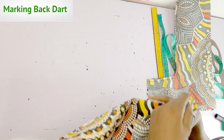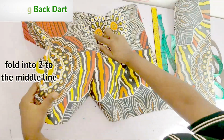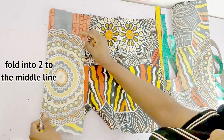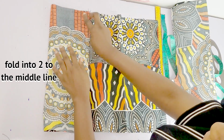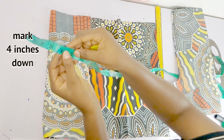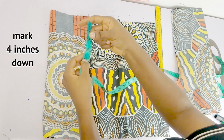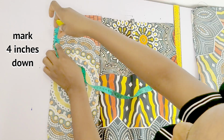And on the back darts, we're going to be doing the same thing, but the difference is we're going to be marking down 4 inches. So I folded this in the same way to the middle line I have on the shirt, and I'm just going to mark down 4 inches. That's the difference between the dart on the front and the dart on the back. So I'm just marking 4 inches down.